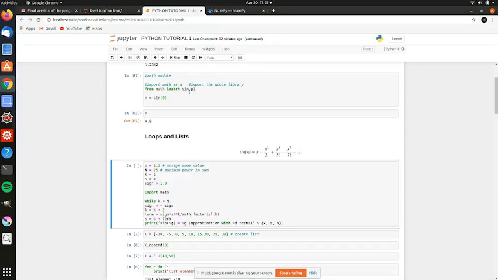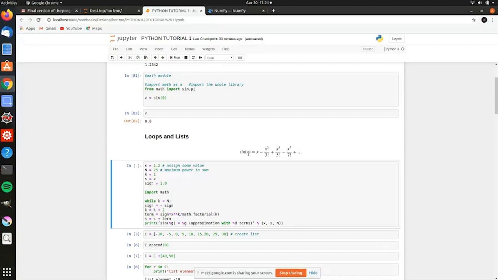How does it calculate sine of pi or sine of pi by 2? It calculates using such a series, because the computer doesn't know what a sin x is. All it knows is basically variables, multiplying, dividing, addition, all those basic arithmetic operations and handling variables. That's all it knows. So I need to convert complex functions and complex nonlinear equations into something very simple.